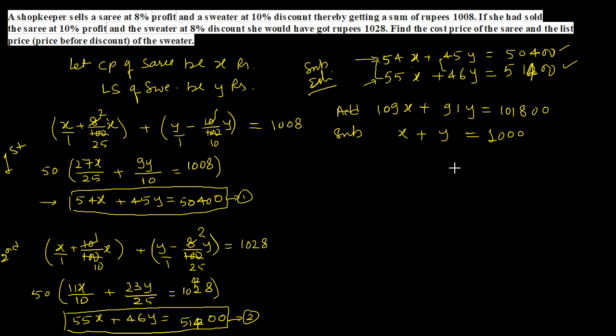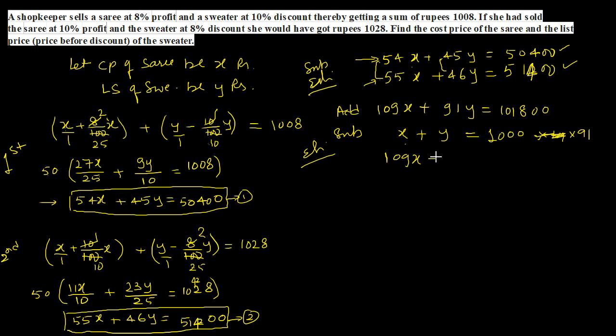Now you can see, at this stage you can use this and substitute one of either the x or y value in this. You can try that as well. A little bit bigger number, but you should be able to get rid of that. But what I'm going to do is, because this is 1, I can multiply this by 109. That actually gives me a very big number. So let me multiply this by 91 so that I can eliminate. I am using the elimination method. I am multiplying by 91 so I can eliminate y here. If I multiply it by 91, what will happen?